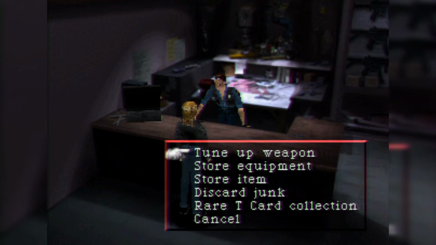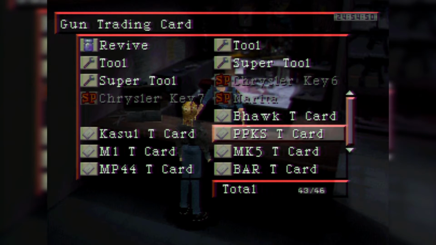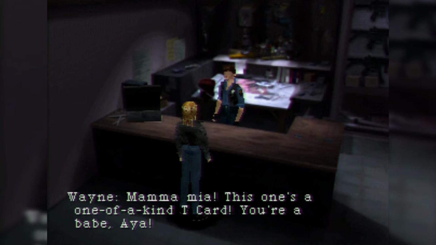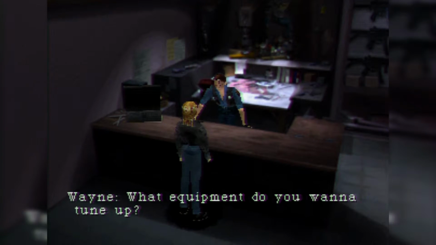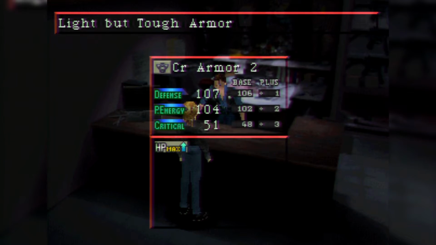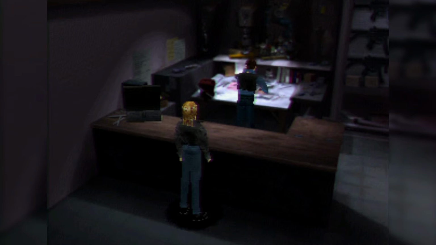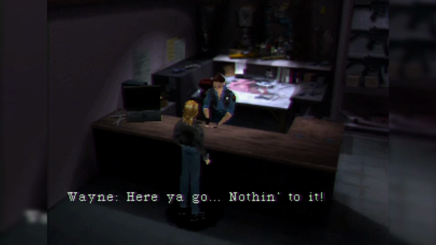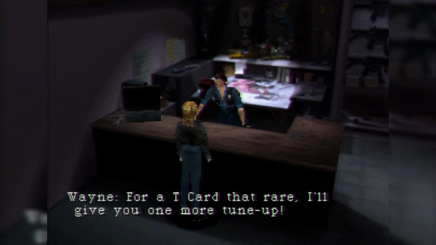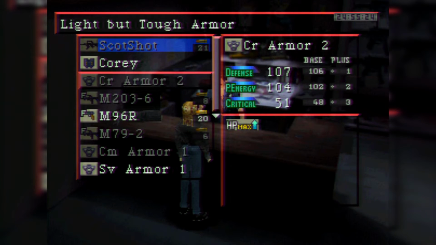Sure, Wayne. All right, so now we're going to tune up our weapon again. So let's hand him the B-Hawk trading card. And we go through the same song and dance. And we're going to want to add another slot to the CR Armor 2. So I think that's as many slots as you can have in a piece of equipment. He'll let me do it again, but let me just double check here. Can I choose? Okay, so the CR Armor 2 is maxed out now.